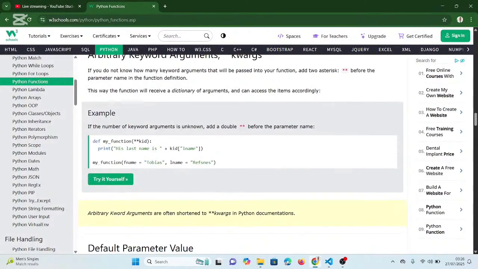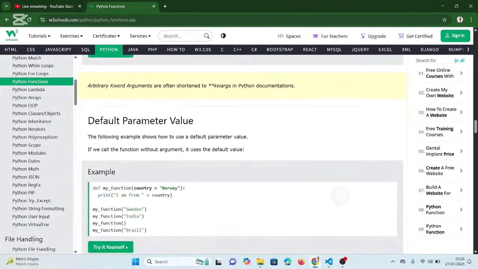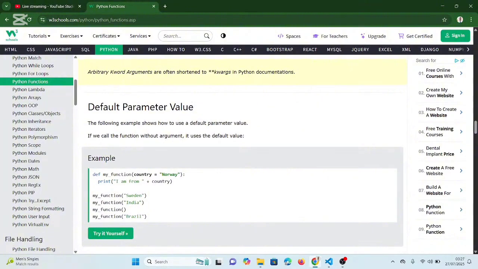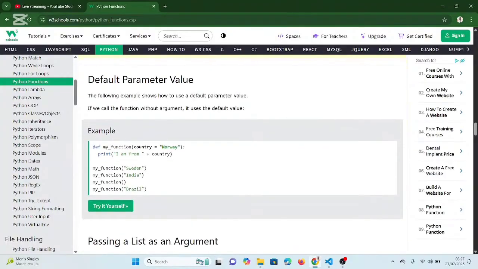So that's kwargs. Arbitrary keyword arguments are often shortened to kwargs. We are beyond time in this video, so let's just continue. Default parameter value. The following example shows how to use a default parameter value. If we call the function without an argument, it uses the default value.